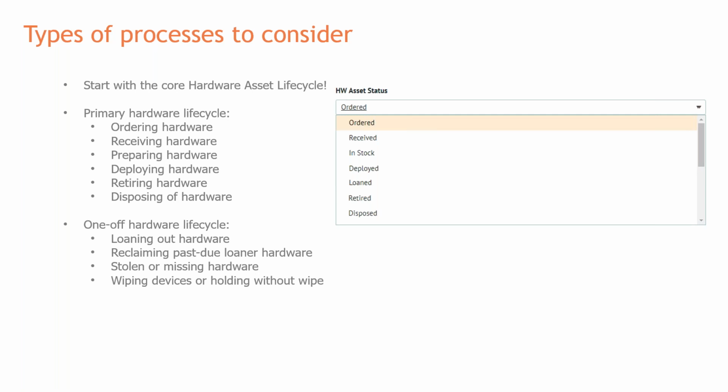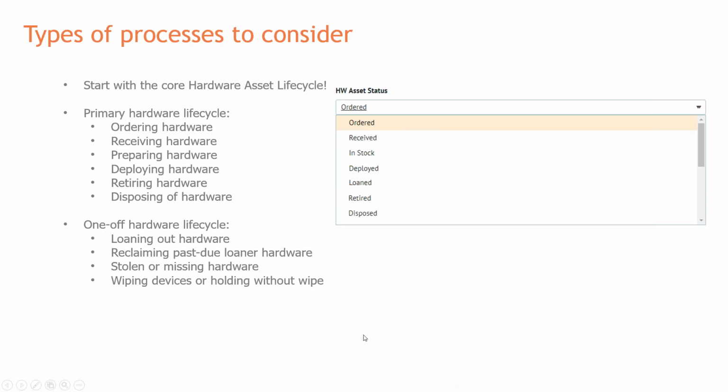We do have the loaned status there in the box. So if you have a loan process, you may use that. Now, some people have specific devices, actual units that are loaner units. If someone needs one for a conference or they forget their device one day, you have some kit that's dedicated for that, and you can have a process around that. Some people think of a loan as just a very short deployment. So even if it is just for one day or a couple of days, it's no different from a deploying process. But again, that's something to consider. How do you deal with the real short-term stuff?